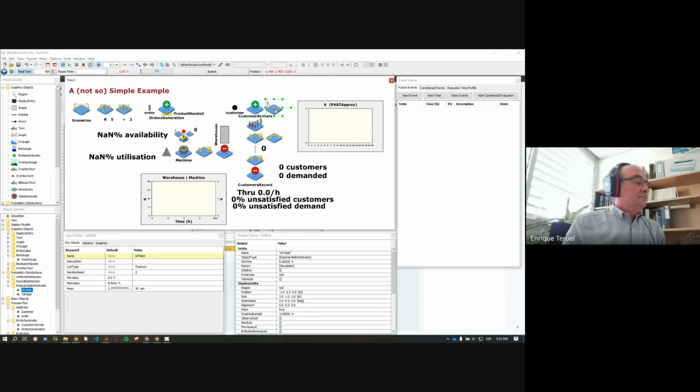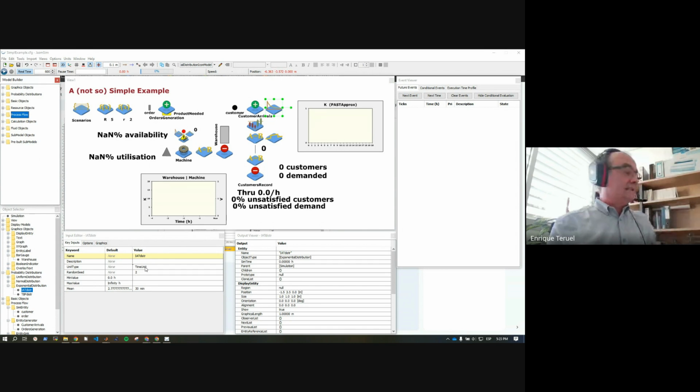The distribution, as I showed them before, is an exponential, and Jansim asks you to give the mean value of the exponential. You say that it is a time unit. The exponential result is a time, and it says that it is 30 minutes. All right, it could have been the rate, but they decided to have it with the mean value instead of the rate.